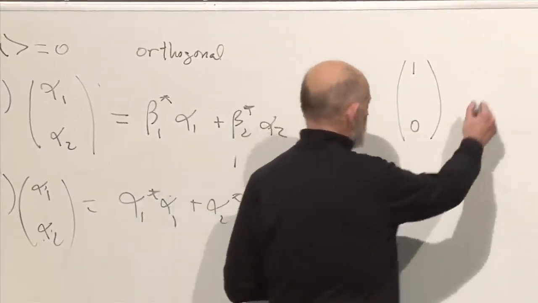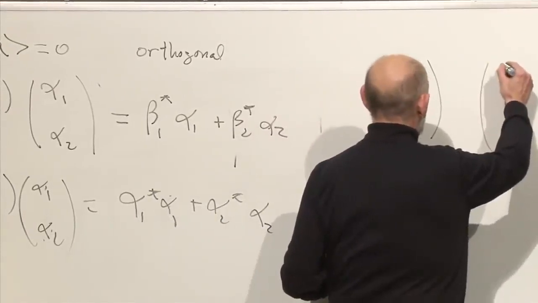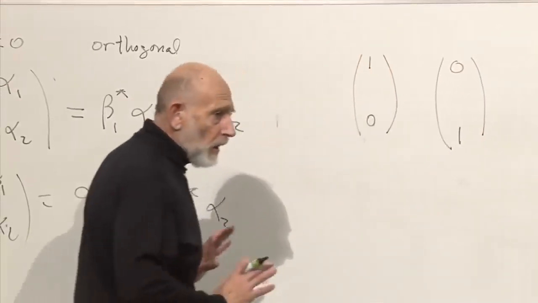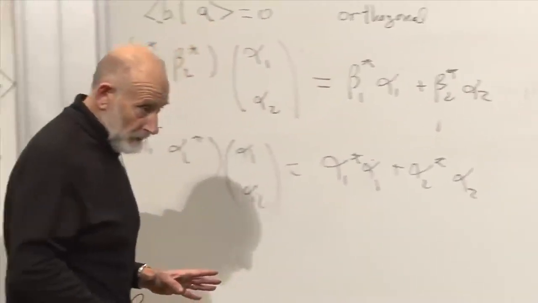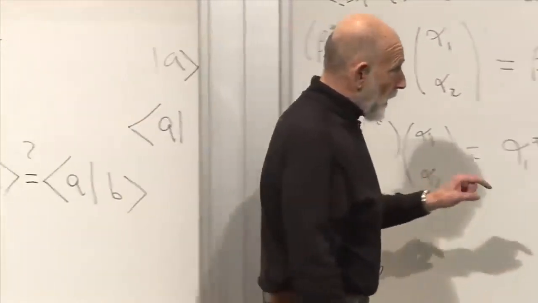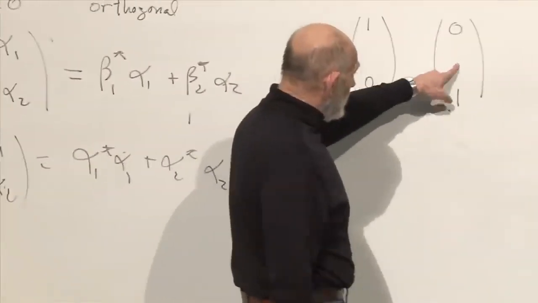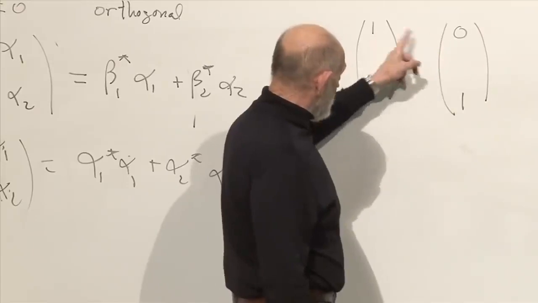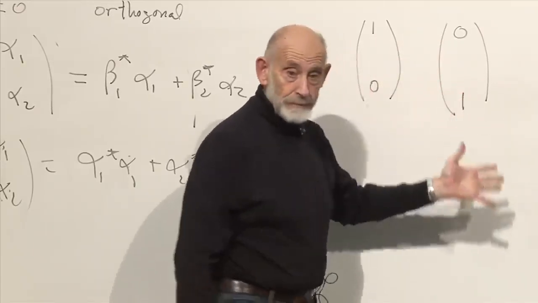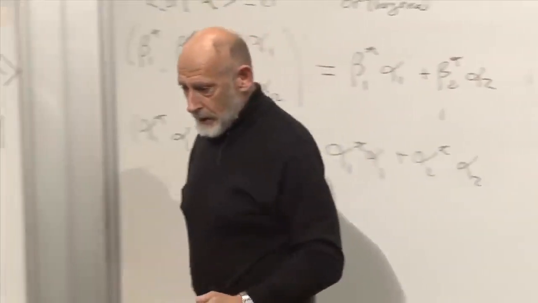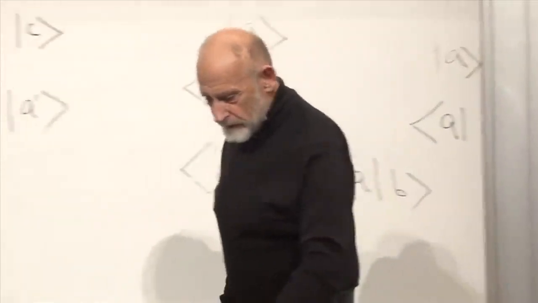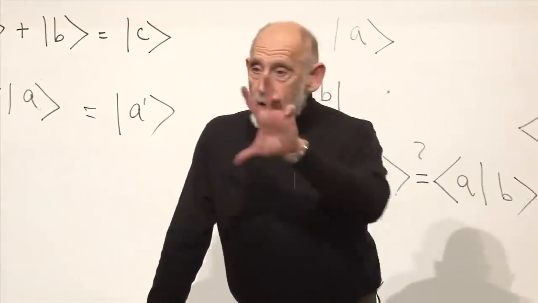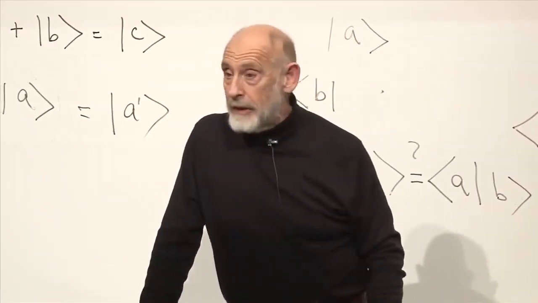let's just write it in terms of column vectors. 1, 0, and 0, 1. 1, 0, and 0, 1 are orthogonal vectors. The inner product of this one with the dual of this one is 0. Right? That's because 1 times 0 plus 0 times 1 is just 0. All right, so there are plenty of orthogonal vectors around, but in 2 dimensions, and this is 2 dimensions, once you've found 2 of them, you cannot find the third.